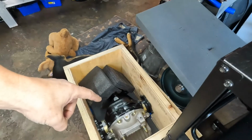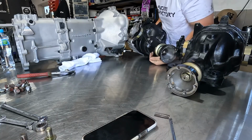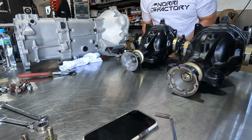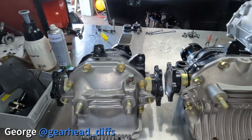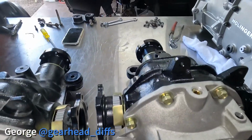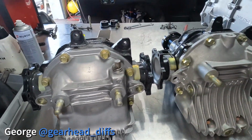So let's get this badass looking diff up, get it on the bench, and we'll sit it beside this one, and we'll just have a look at that Greddy rear cover and see how much better it actually is. This is the quality that comes out of Gearheads in New Zealand. Absolutely spectacular. All the bolts are freshly zinc plated, which we love. Good paint jobs, and the best thing is, this is just the exterior of the diffs. Wait till you actually feel them.